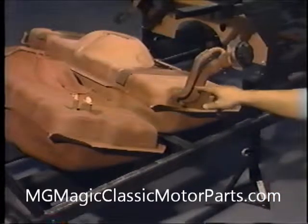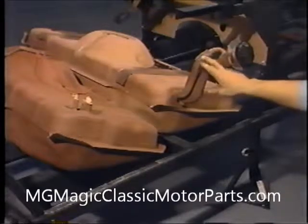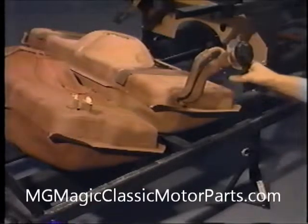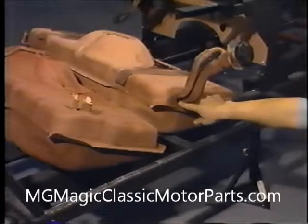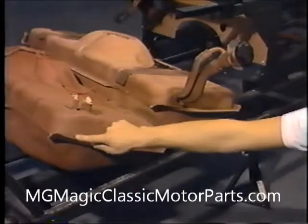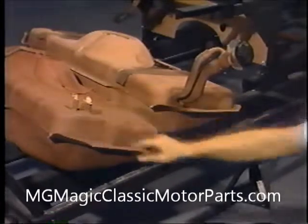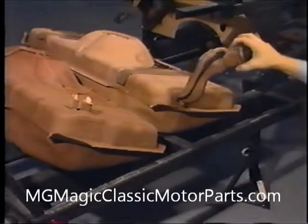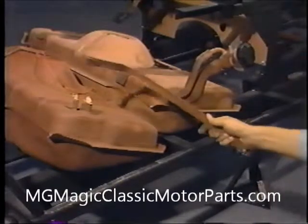After we have mounted our brake and fuel lines, we are going to deviate from the instruction manual and install the fuel tank. The original Chevette tank is ideal for our 1929 SSK replicar, but because of its width, the fill hose neck and vent hose neck have to be relocated. We have placed two Chevette tanks side by side for comparison — the original tank appears on the right and a properly modified tank on the left. Checking our yellow pages, we find a gas tank repair shop and have them move the two hose necks to the top of the tank and patch the original location. When this is done, the tank is thoroughly cleaned and painted. If we couldn't locate a gas tank shop, we would contact a radiator repair shop that should be able to perform the same work.